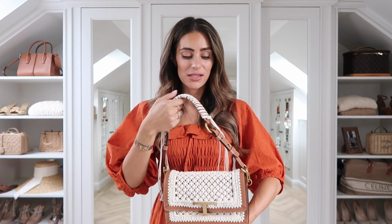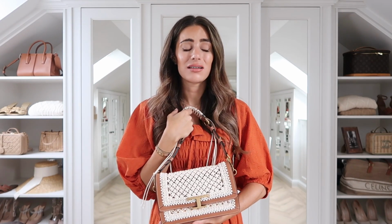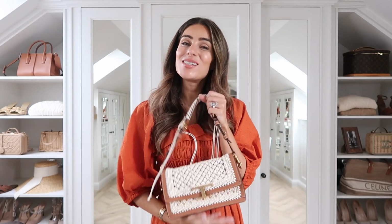Again, this was a gift from the TODS team for their fashion show a few seasons ago now. I actually can't remember. I wasn't very well at the time, and so I hadn't opened any of my post and didn't even know that it had arrived, and I was so sad that I opened it late. You know, when you open it, you're like, oh my gosh, I feel absolutely terrible. But I literally was so unwell at the time. But I still get to enjoy it now, and I am a customer of TODS as well.